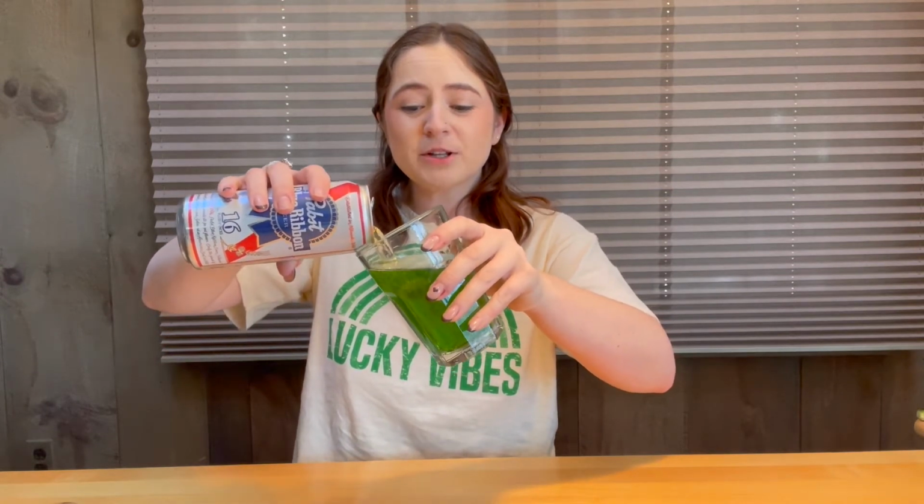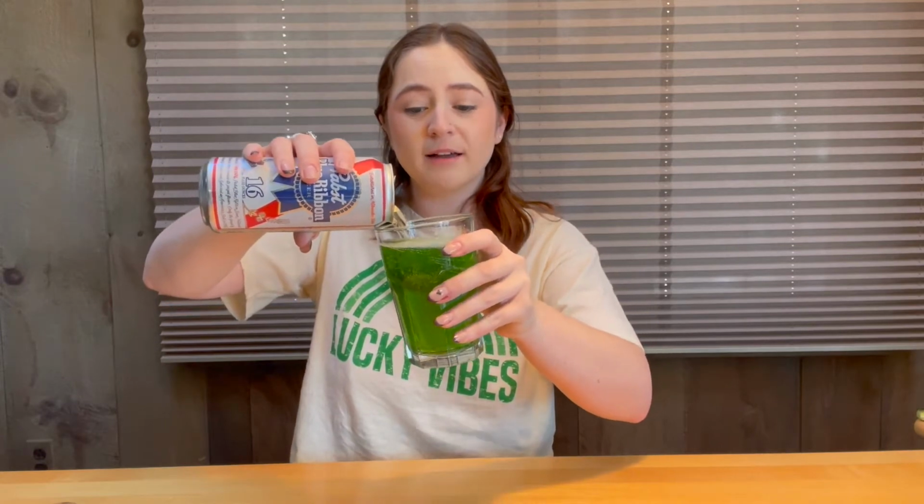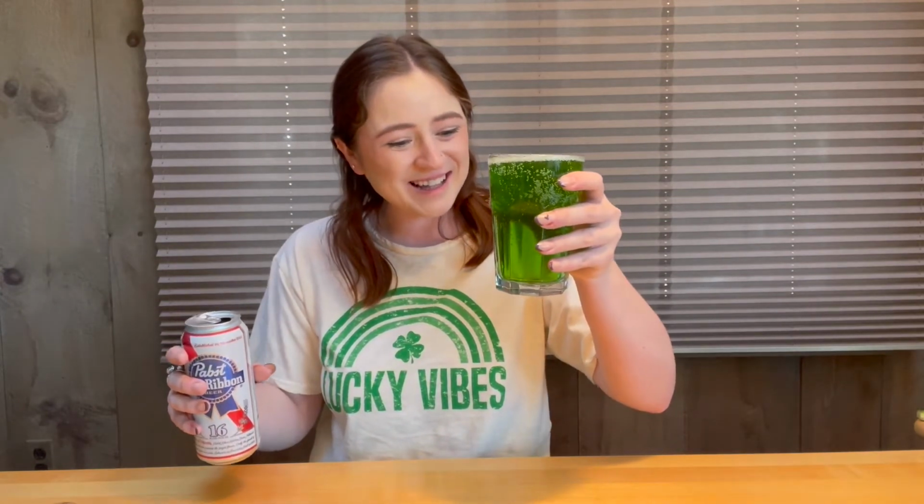No way, this has been so easy my whole life, and I never knew it. I've probably been being served very cheap beer at the bars on St. Patrick's Day because I cannot resist a festive green beer. Cheers! I hope you guys are also having a revelation that we don't need the bars for green beer anymore. How great does that look? I think that came out fantastic. I'm really excited that that worked so well, especially having the wrong kind of food coloring, apparently.